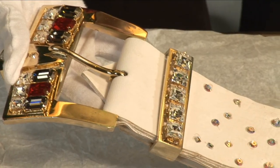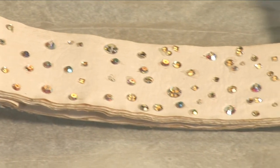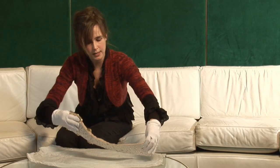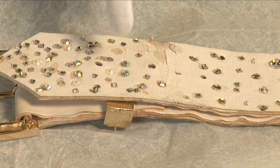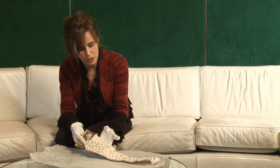This belt was designed by Julian Macdonald for Kylie's On a Night Like This tour in 2000. And when Kylie handed the collection over to the Performing Arts Collection, she actually was quite keen for visitors to see the elements of wear and tear that particularly tour costumes have over time. And this one's a good example of that. You can sort of see where the Swarovski crystals have come away from the leather in this area here, just from probably really quick changes over time, many performances.